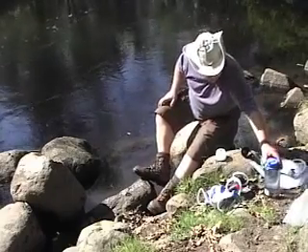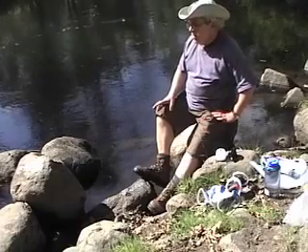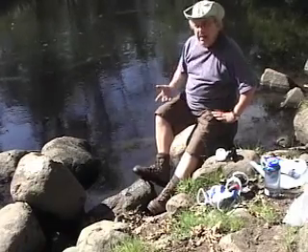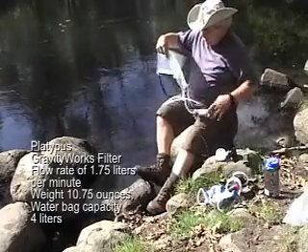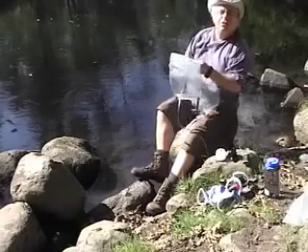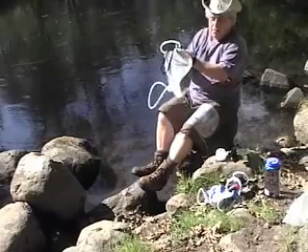I'm going to go to the last one, which will surely become probably my favorite, because my wife and I like hiking in, setting up a base camp, and then doing day hikes. When you're in a situation like that, water can be problematic — if you're any distance from a lake, you have to hike down there, fill up your water bottles, and come back. It'd be really nice to be able to bring a gallon or so up. I could have brought just the dirty water bag, but I chose to bring the whole unit.